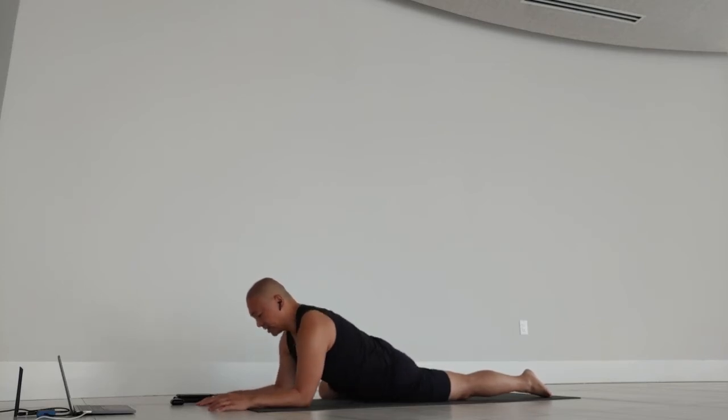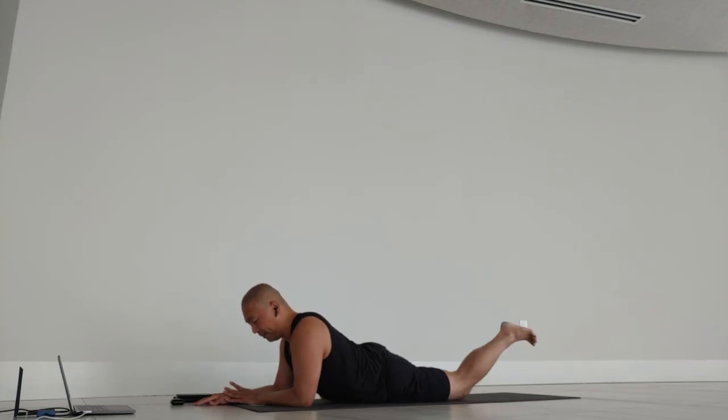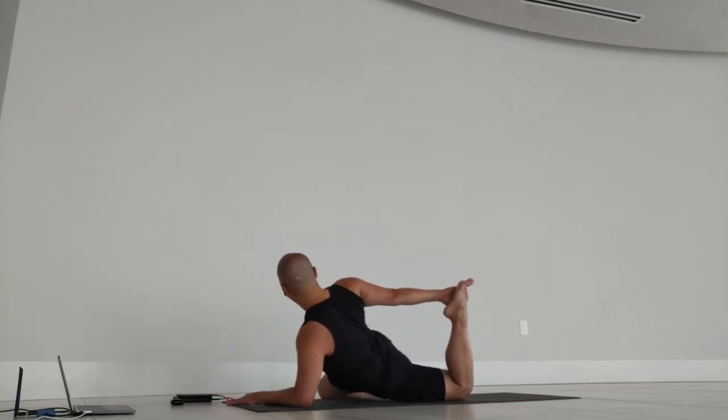Then square back to center, press your belly and your ribs toward the floor as you press the forearms down to lift your chest. Then turn the left forearm in, bend your left knee, reach your right hand back, grabbing the foot and kicking back.